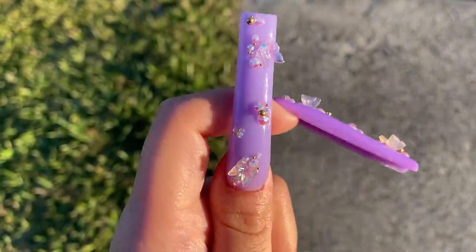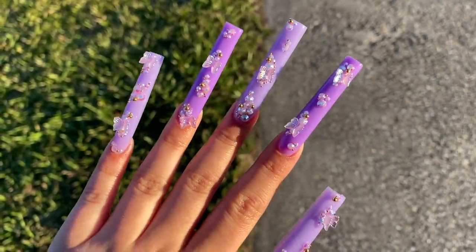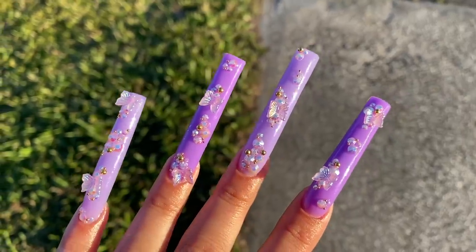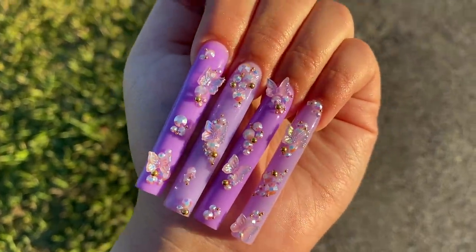Let me know what you guys think of this extra long nail length. Of course I love them. I haven't done really long nails like this in so long, so it's kind of refreshing. But anyway, that is pretty much it for this video. It was kind of short. I wish it was longer.